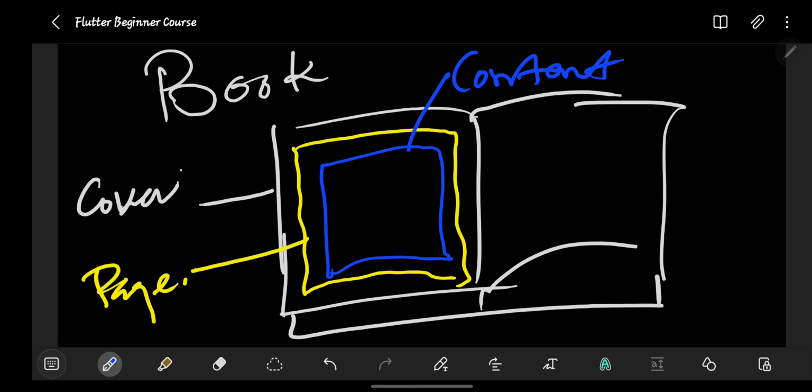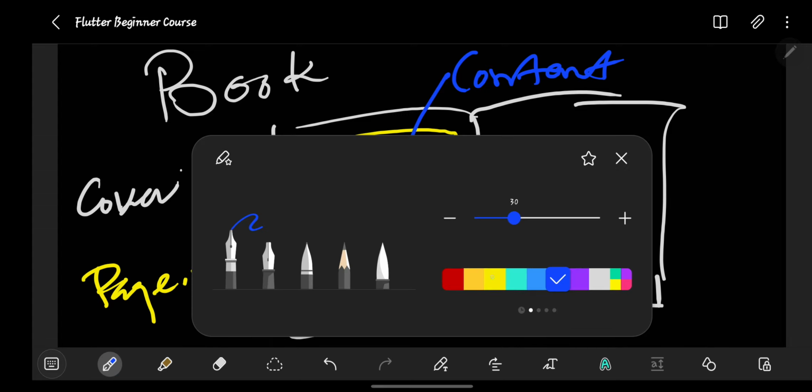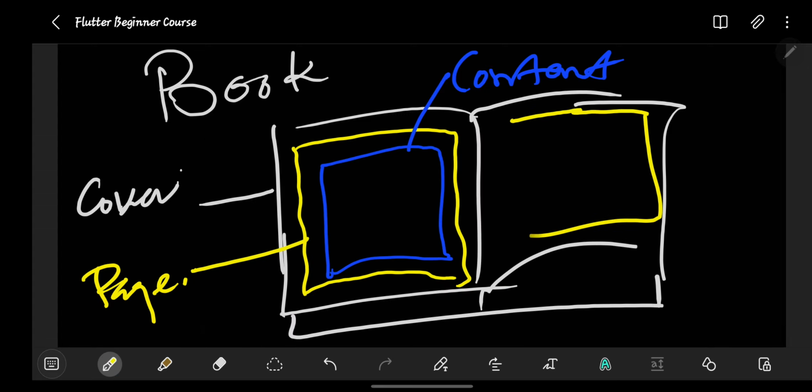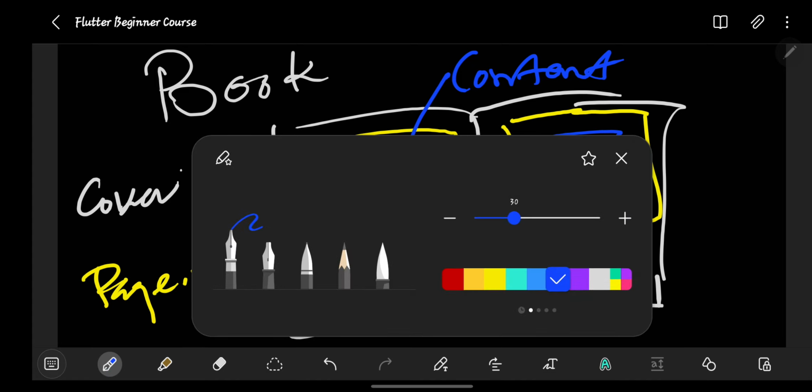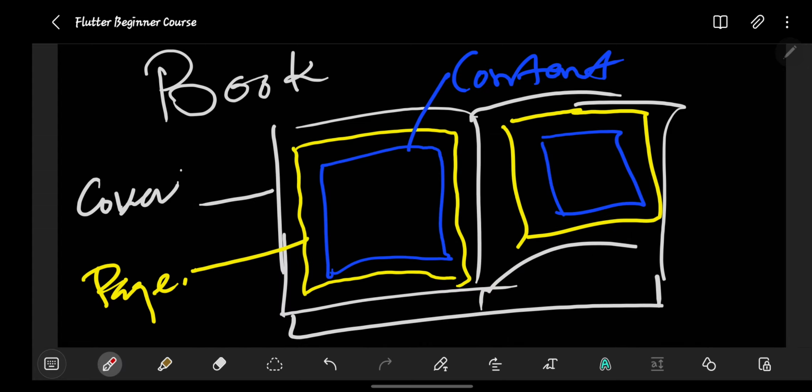So if we're dealing with Flutter, instead of using cover, page, then content, we shall go into using names like this. This is what we call a material widget. So that is the cover of your application, a material widget.